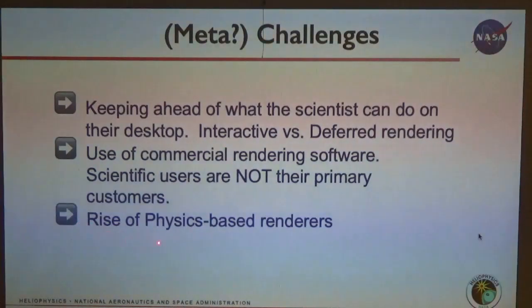And of course, more recently, there's what we call the rise of the physics-based renderers. They are actually starting to do actual photon radiation transport in these rendering systems. It used to be, you had a light here, you had an object here. The thing would compute the distance to that object to determine how intense the light would be and what it would reflect, whereas now it actually steps the photon through. It does some other tricks to make it run a little bit faster.